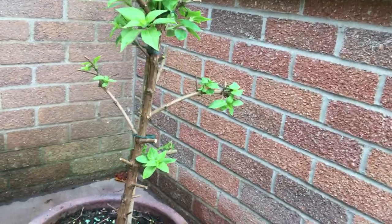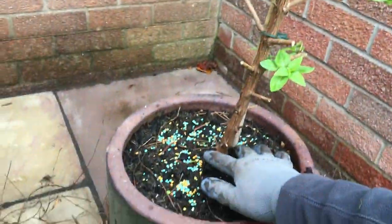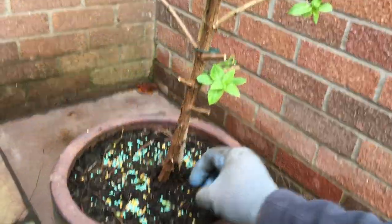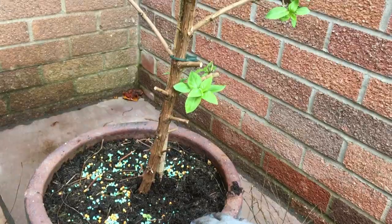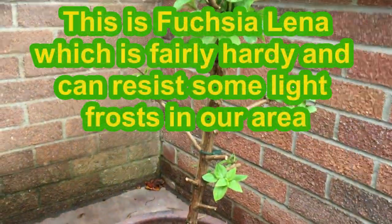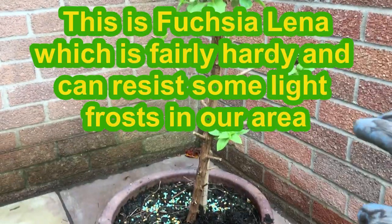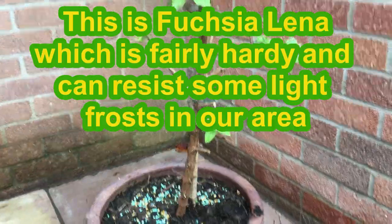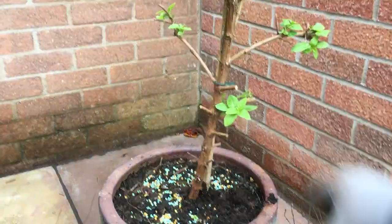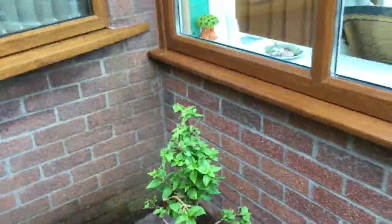If we had a really hard winter you might find the top would die and there'd only be life in the roots. In that case you can either let it grow as a bush — it would send up new shoots from below the ground — or try to retrain one of those shoots up the bamboo cane and start again. But we're in a warm, sunny corner of the garden here, fairly protected, and it has come back well even after that hard weather.